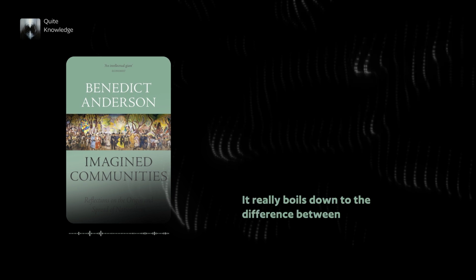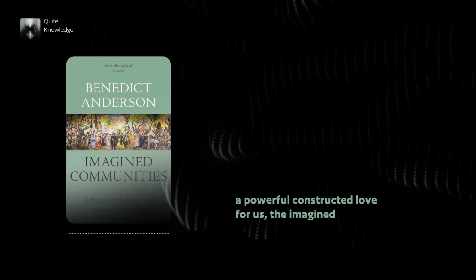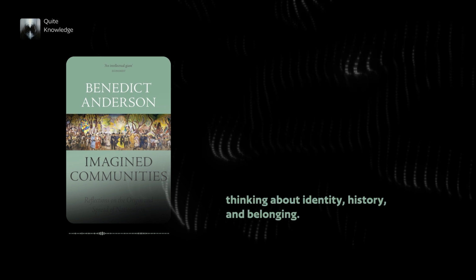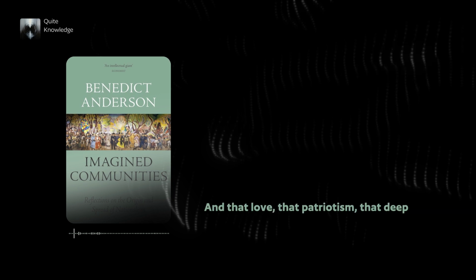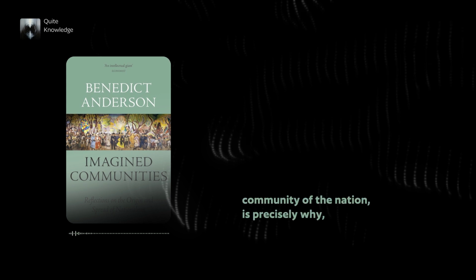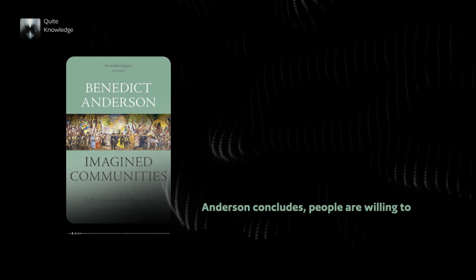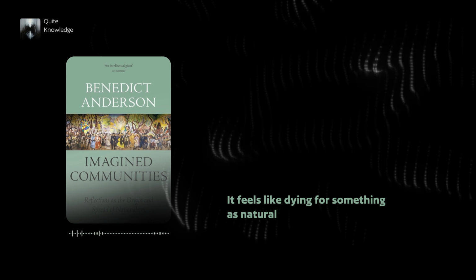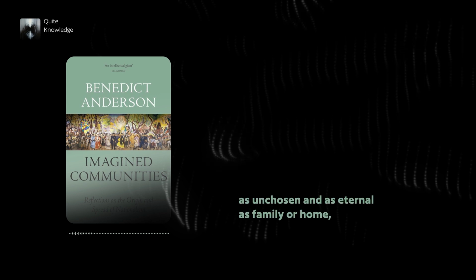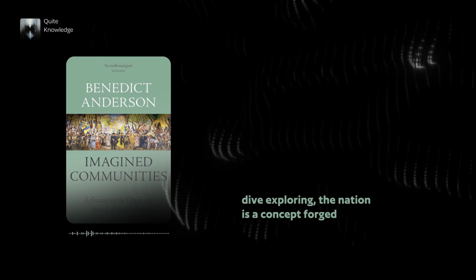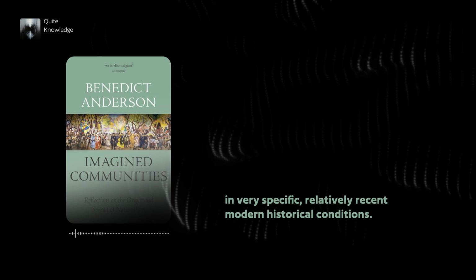It really boils down to the difference between a powerful constructed love for us, the imagined national community, and a powerful fear or hatred of them, the eternally contaminating other, rooted in fundamentally different ways of thinking about identity, history, and belonging. And that love, that patriotism, that deep, seemingly natural affection for the imagined community of the nation is precisely why, Anderson concludes, people are willing to make the ultimate sacrifice for it. It feels like dying for something as natural, as unchosen, and as eternal as family or home, even though, as we've spent this whole deep dive exploring, the nation is a concept forged in very specific, relatively recent modern historical conditions.